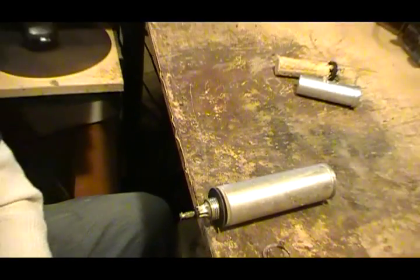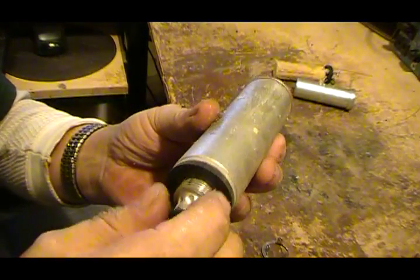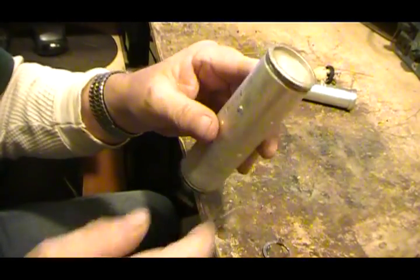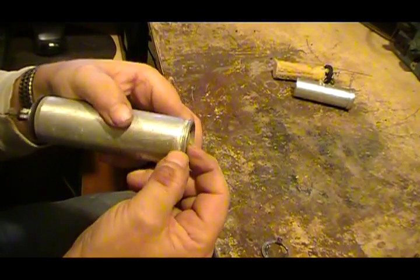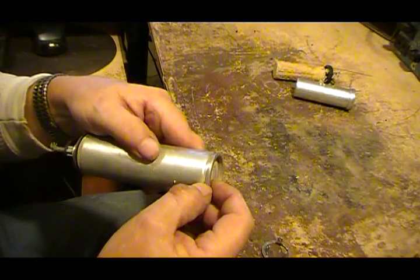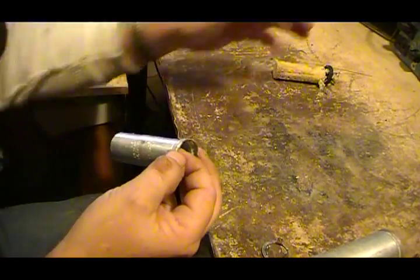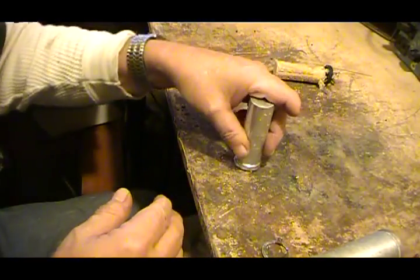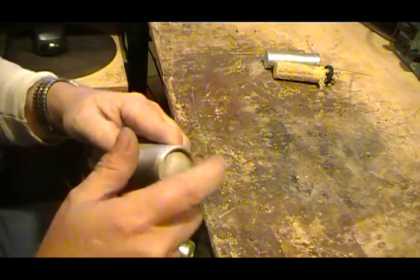Now let me see if I can get the camera — I'm going to widen out a little bit here. I'm going to show you another way of doing ones where you got these tight, where they screw in down. And there's no crimp down here — the crimp's up here. Now you could uncrimp these, but these are really heavy gauge aluminum, and inevitably you're going to make a mess of it — it's going to show. You could file it and stuff. But when you crimp this thing back over, when you restuff the cap, you crimp it back over — this is going to be on the bottom, it's never going to be seen. So another way of doing them when you got special ones like these — but you can do these the same way too.